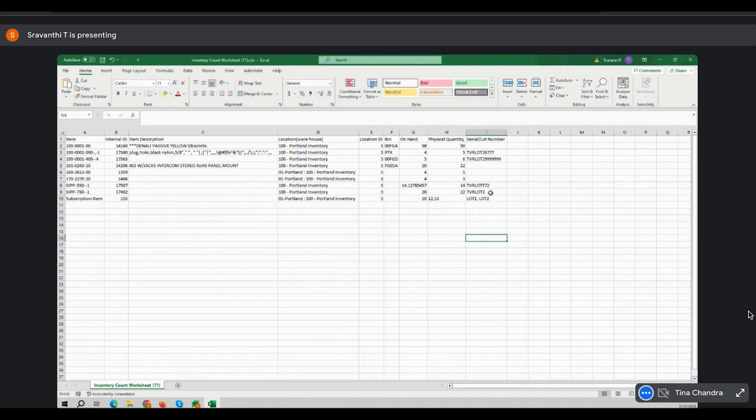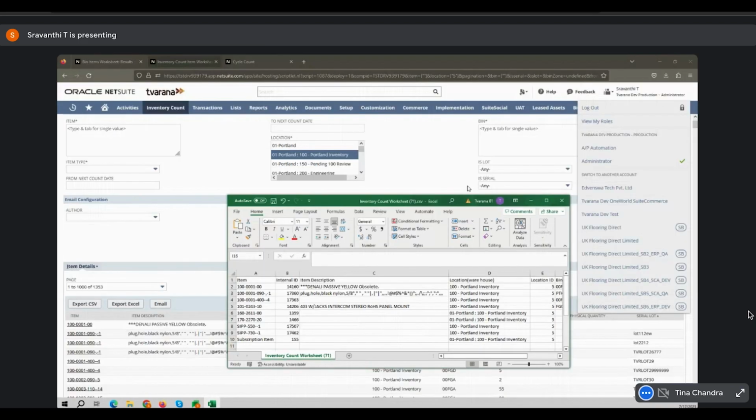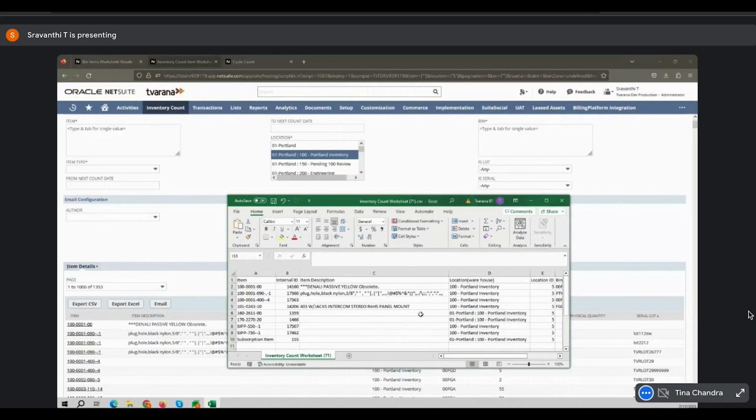Or if it's a serial number item, I would put in the serial number and physical quantity against each. So it is as simple as that. And before importing this worksheet into NetSuite, I would have to save it. So I'll just go ahead and save the worksheet.